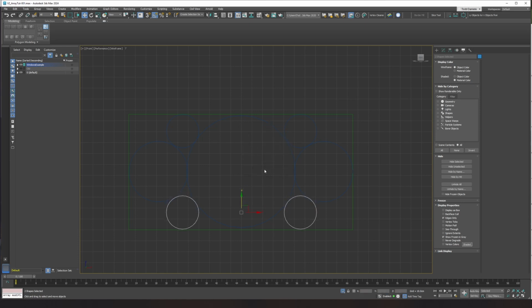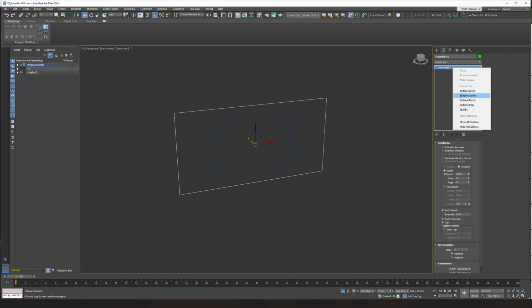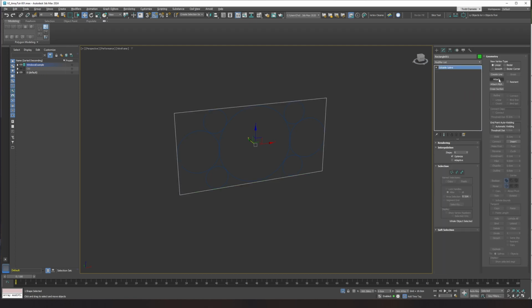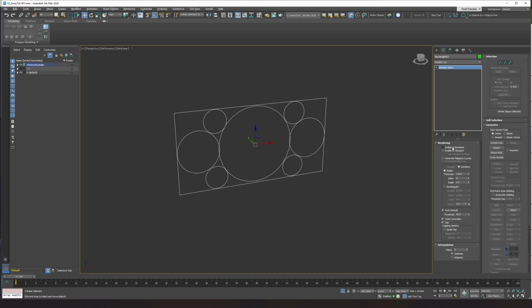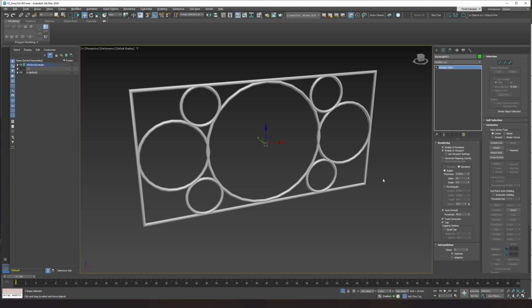Okay. And now if I go to perspective, you can see I have some gaps, but I'm not worried about it because we're going to attach them all. So I'm going to make this first spline, edit spline. I'm going to just attach and start clicking on these circles, get them all to be part of one mesh. And turn off attach. And the last thing I want to do is make them renderable in the viewport. And here's where you can adjust the size of how thick they are. That's fine. You could also turn up and down the steps. That will add polygons, so be careful.